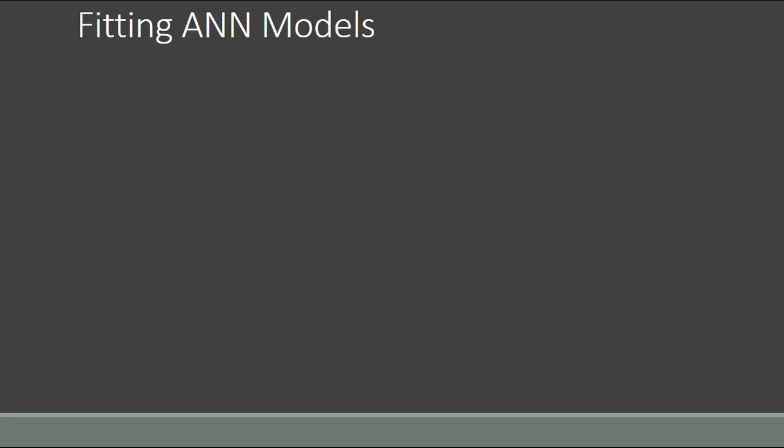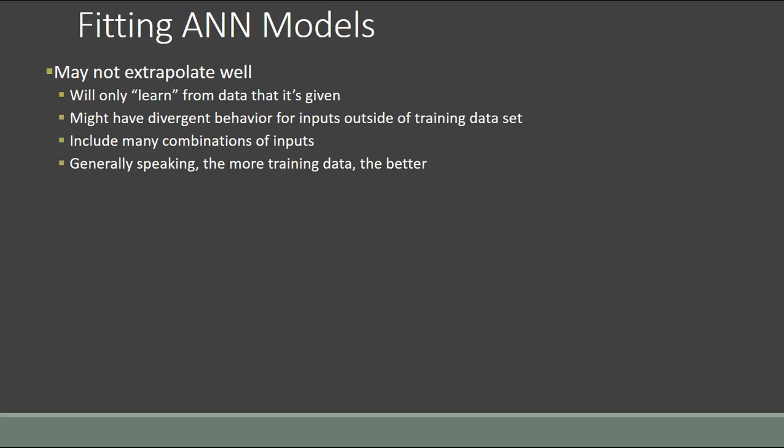So some notes on how these models are fit. One thing to keep in mind is that these models may not extrapolate very well. Just like the human brain, you only learn things from your own experiences. If there's something that you've never experienced before, you're not going to have any knowledge of it.